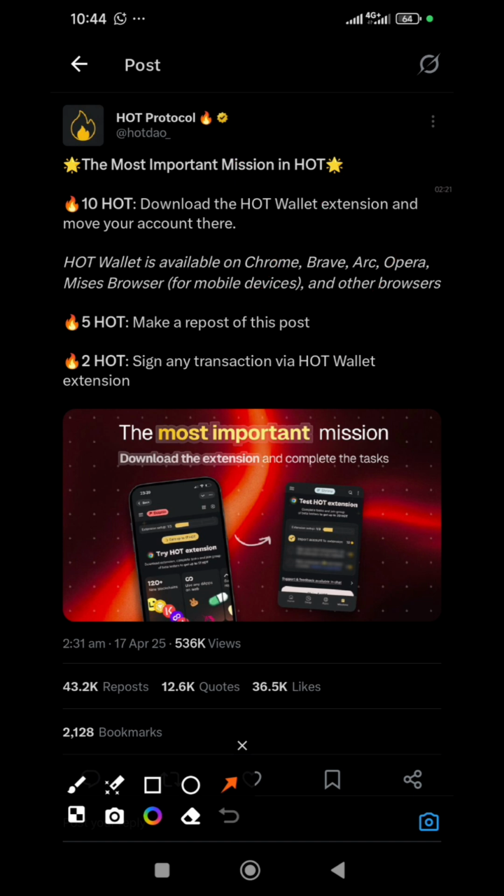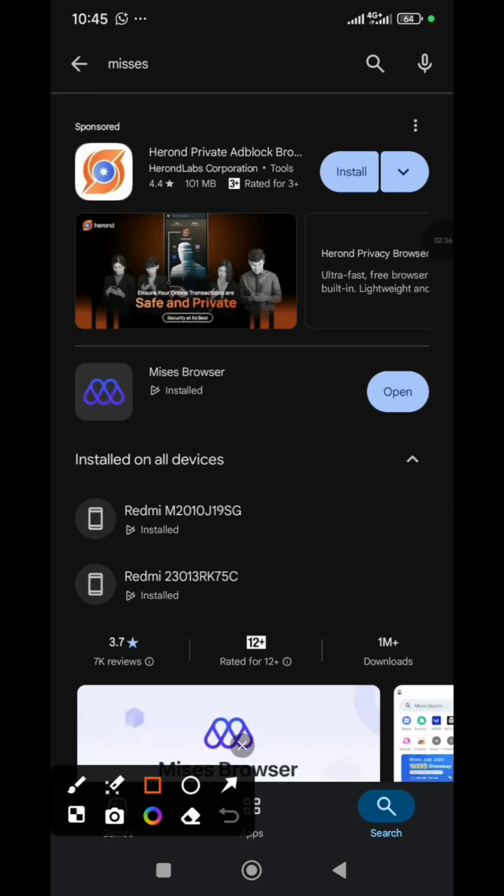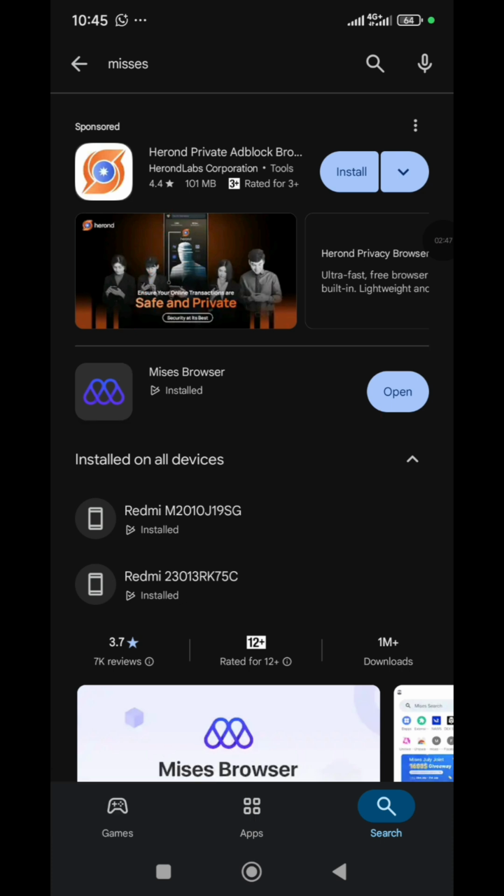Let us do the first one, which is downloading the HOT wallet extension and then moving our account into the extension. Now go over to Play Store and download the Mises browser. This is it. When trying to download, please pay attention to the icon here. Already I have downloaded the app and that is why you see open here. In your own case, you are going to see install. So make sure you download the app, then install it on your phone.